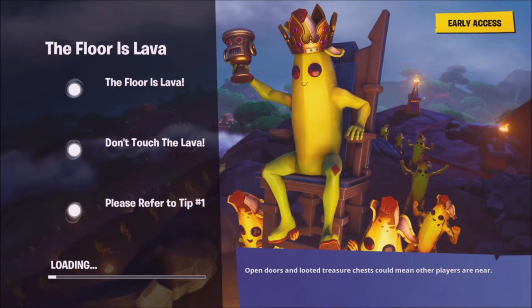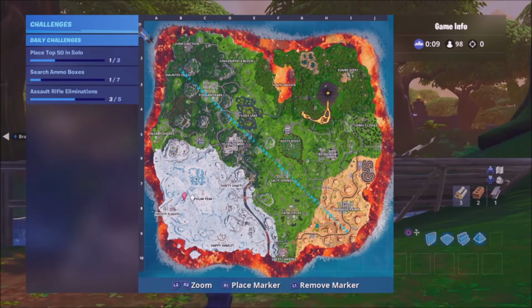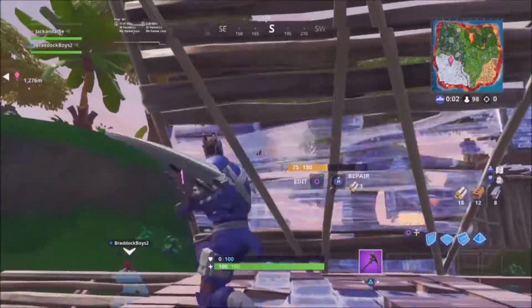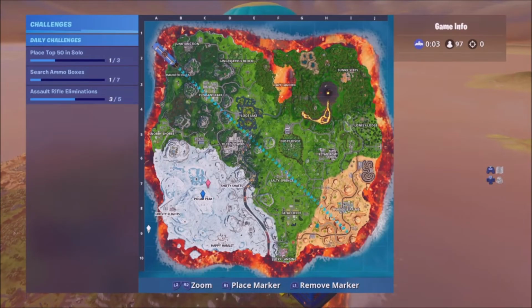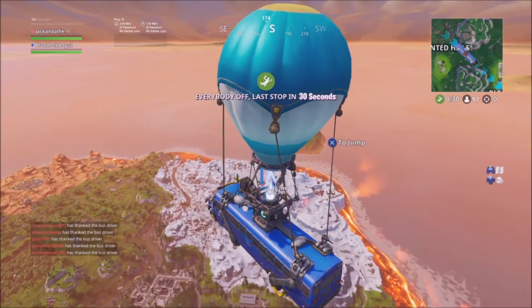How this mode works is that all the lava is around the edge of the map and it spreads in. You do need to get high ground in this mode. So if you're wondering how you would do it, for example, go Polar Peak. It's got really good high ground and you can win the match so easily. So we're going to be landing at Polar Peak right now. Also, it gives you one material each second, so that's cool. You can get 999 in this mode.